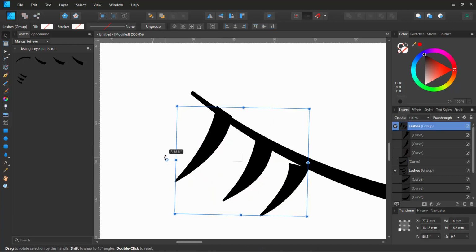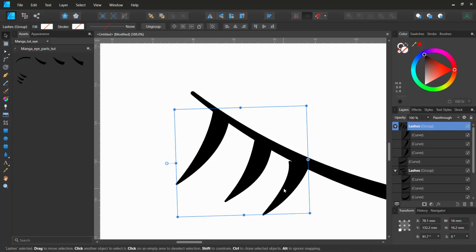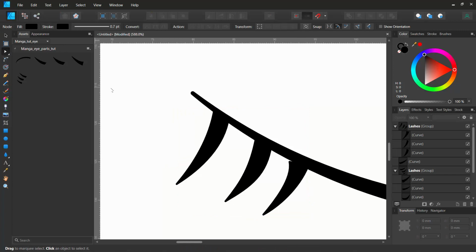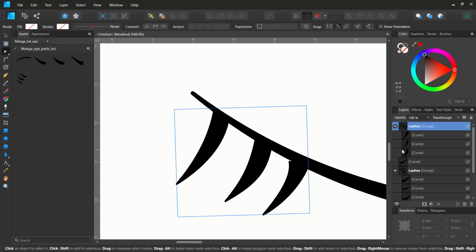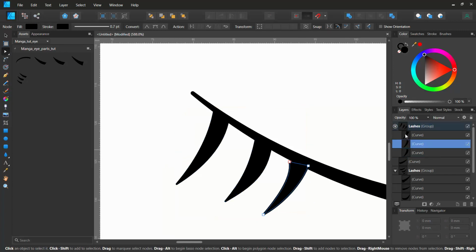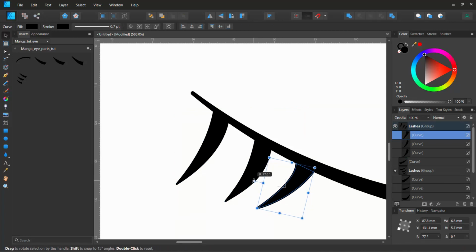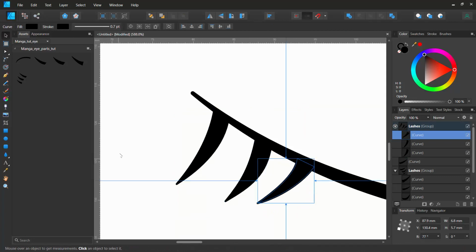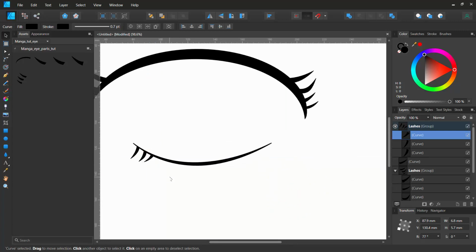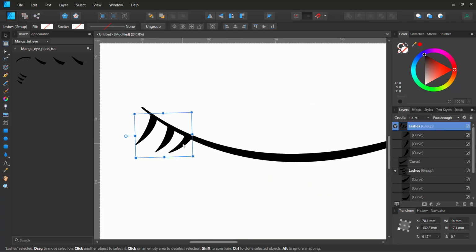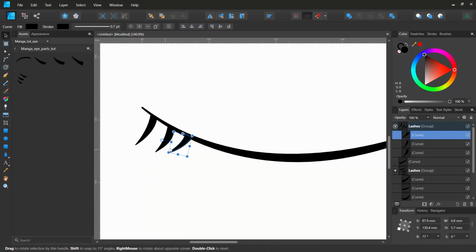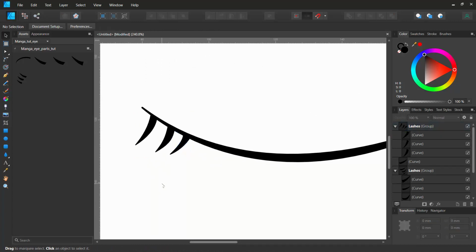So again, this is just personal preference. If you want, you can select each one. So it's in the group now. So I'll switch over to node selection tool. I'll just select it from here. I'll switch over to the transform. I'll just rotate this a little bit and just drop this right here. Alright, so that seems to be a bit off. So I'll just rotate that back right here.